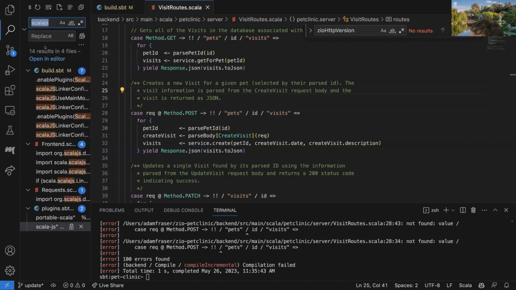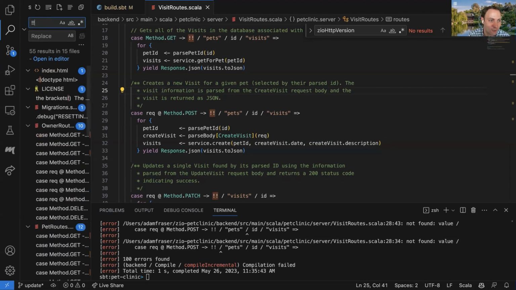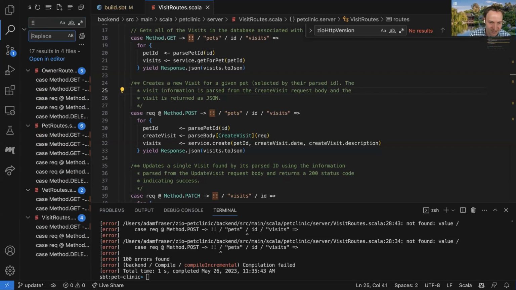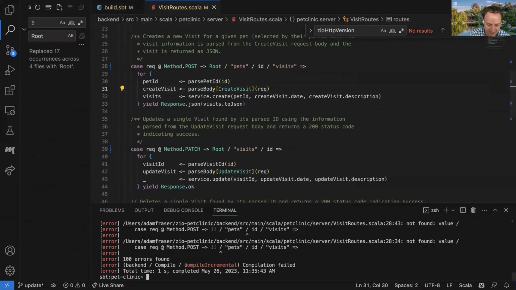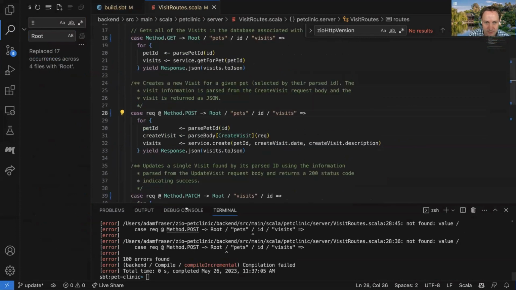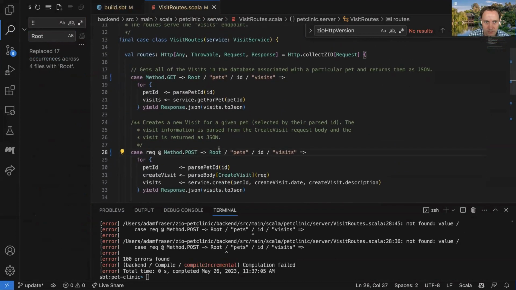A bunch of errors. All right, so someone feels like the exclamation was ugly too. Okay, good. So I think, fortunately, the exclamation is probably not used anywhere else. So I think I can do a global find and replace for that. And okay, we have ZIO HTTP also. I think that should help with at least some of my errors. Let's see. Now this one's interesting. Oh, is it slash now?